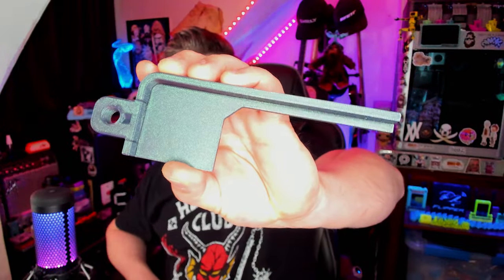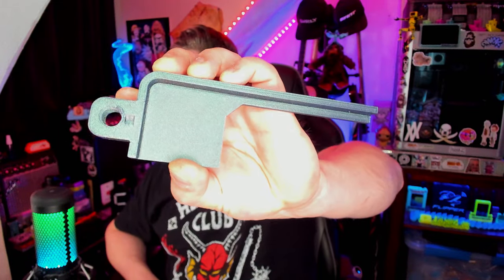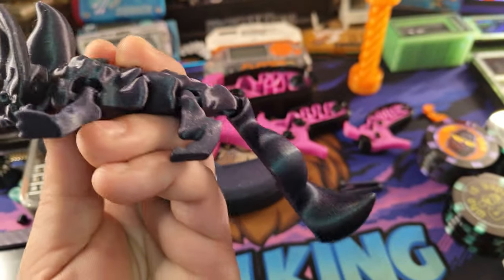Another tricky thing was actually printing the thumbscrews for the jig, which was surprisingly difficult. I printed like five of these guys before they stopped falling off the build plate — there's no brims on them on the standard profile, so they don't have very good adhesion. I even used Bambu Lab's Cosmic PLA, and honestly, this stuff is fantastic. It's got this really fine sparkle, like glitter to it — it looks really good and prints so well. It's probably my favorite filament right now, at least my favorite PLA.